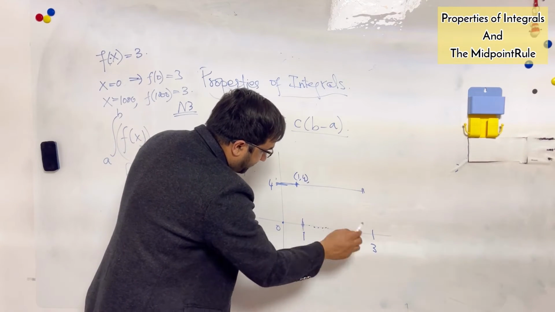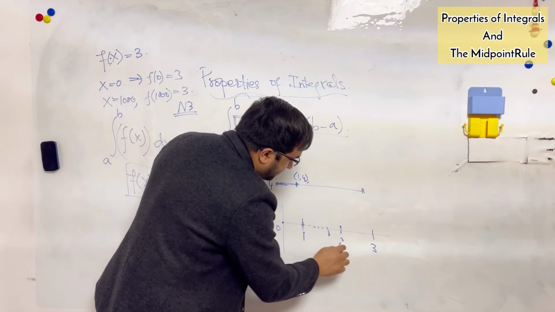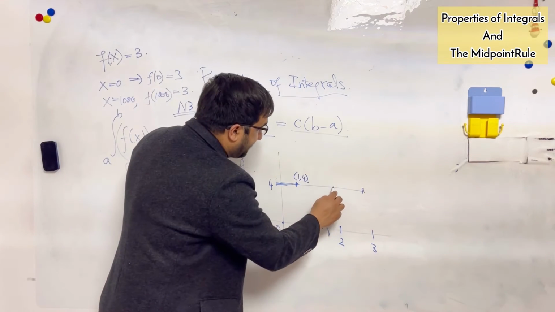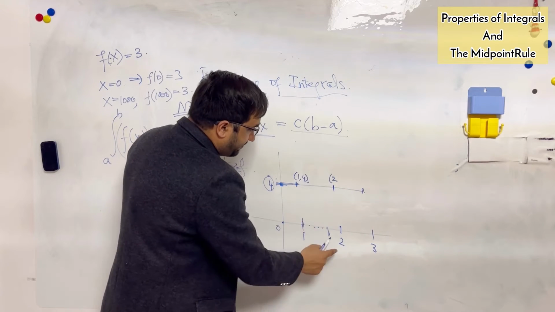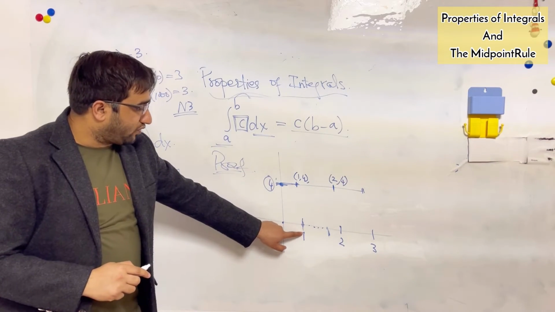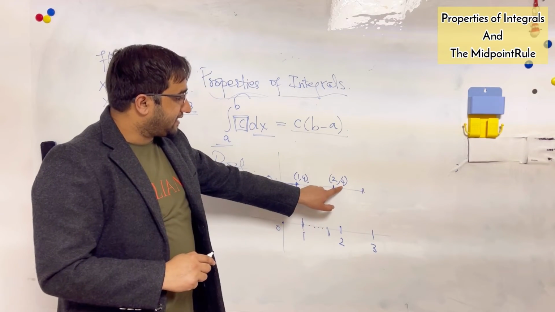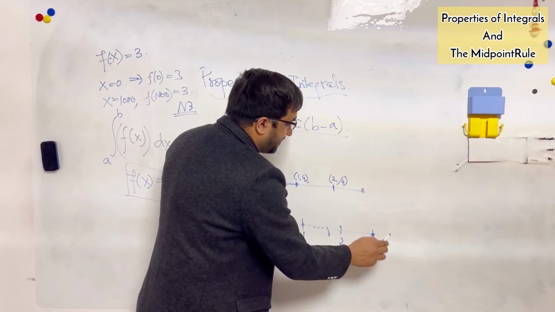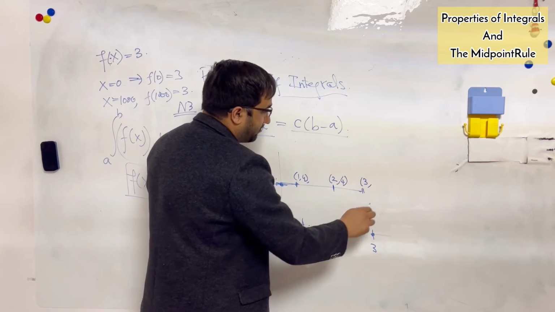Now after moving from 1, I am moving here. Say I reach number 2. When I put 2 into the function, again I get 4. You see, when I put 1, the answer is 4 because of the constant function. I put 2, the answer is again 4. The function is moving on the same line. Similarly, when I reach here and put 3, the answer is again 4.